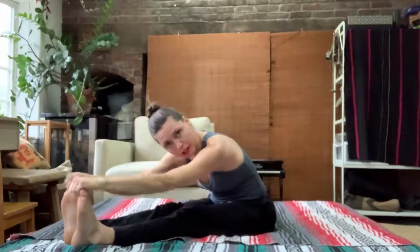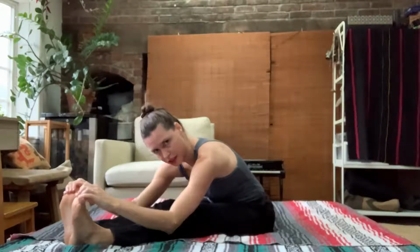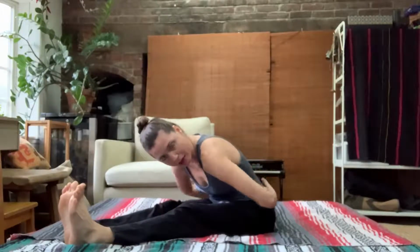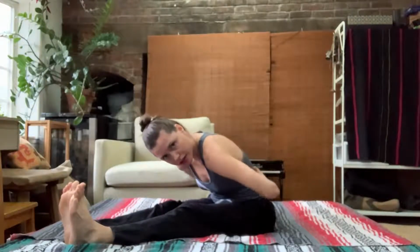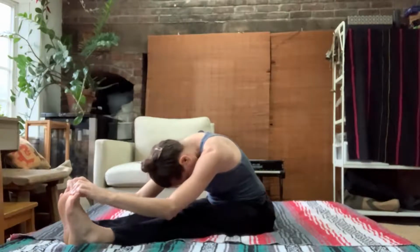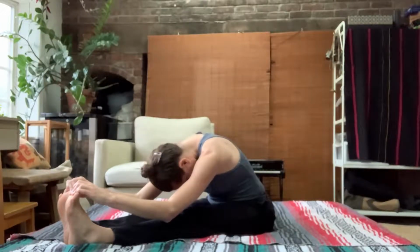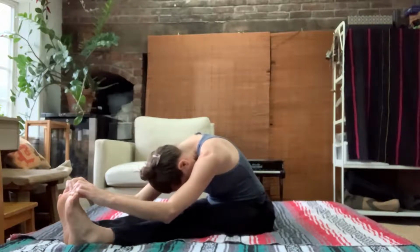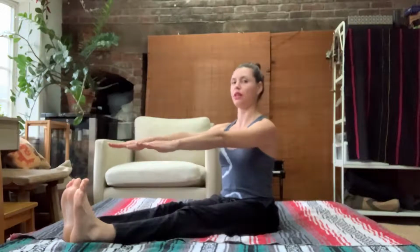Your hands can touch your feet or your shins or whatever you can reach. Let your head hang. Some big breaths into the back of the body. Imagine your lungs cover your whole back. Good, sitting up tall with the palms down, we're just going to glide forward.